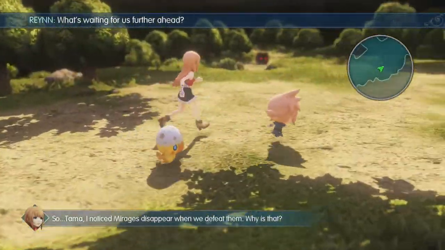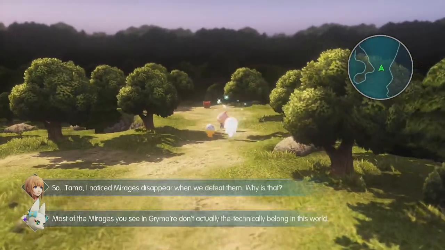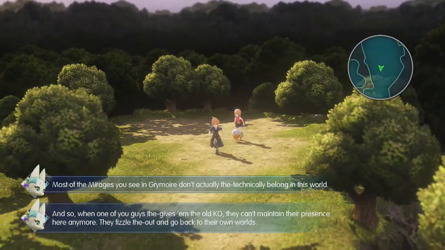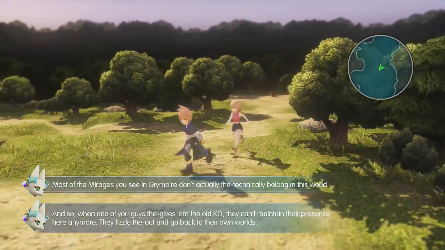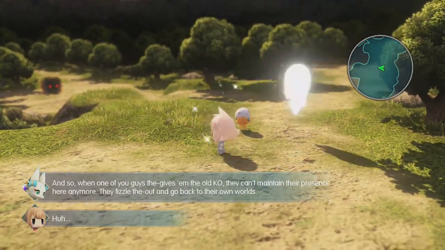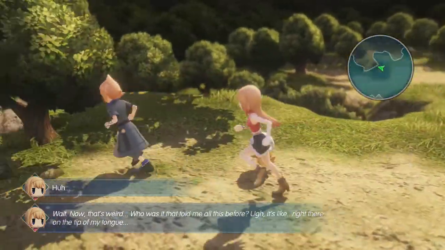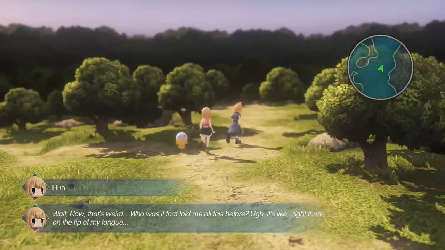So, Tama, I noticed Mirages disappear when we defeat them. Why is that? Most of the Mirages you see in Grymoire don't actually exist here. And so, when one of you guys gives them the old KO, they can't maintain their presence here anymore. They fizzle out and go back to their own world. Huh. Wait. Now, that's weird. Who was it that told me all this before? Ugh, it's like right there on the tip of my tongue.